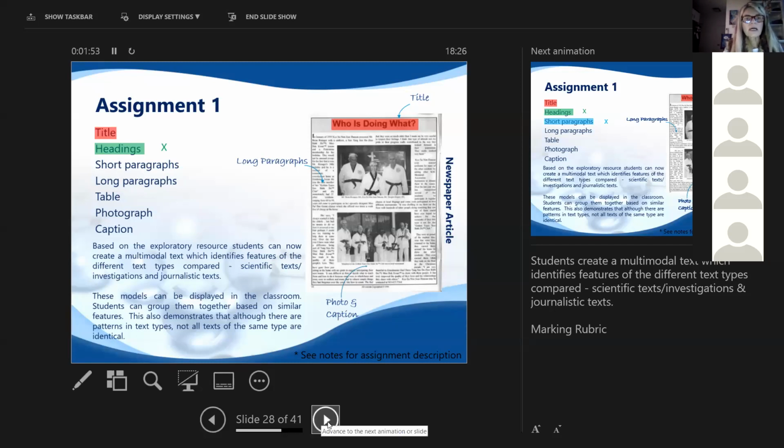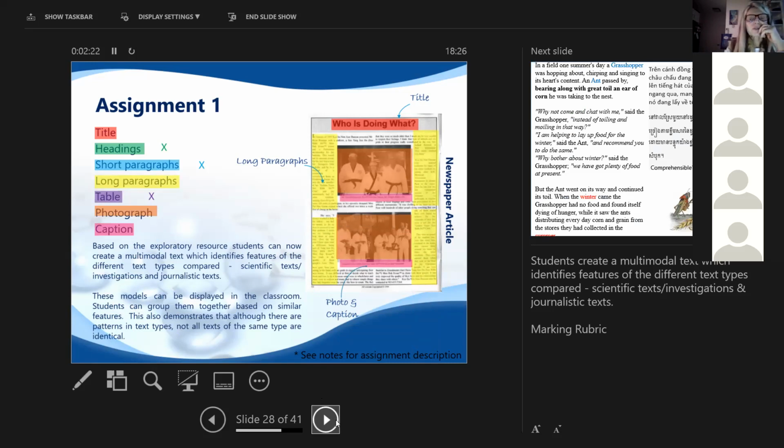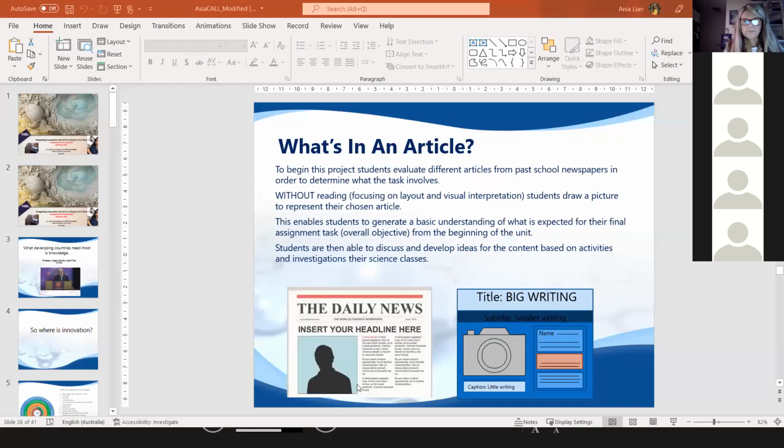There are no smaller sections. There are no short paragraphs, no titles of short paragraphs. Newspaper stories have long paragraphs. Nothing complicated. Big photograph. Here it is. Look at this. This family won a taekwondo or judo competition, right? Look at these big faces. No big complicated data, and a photograph. So that's newspaper for us.